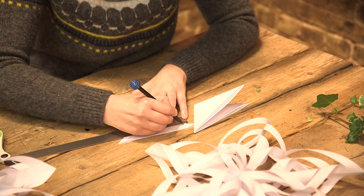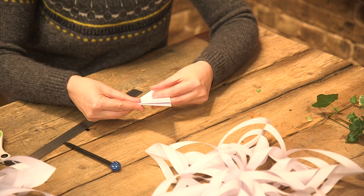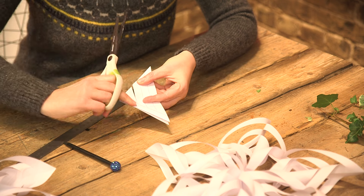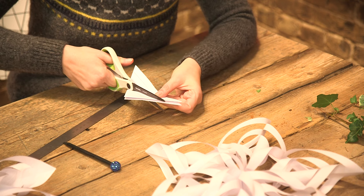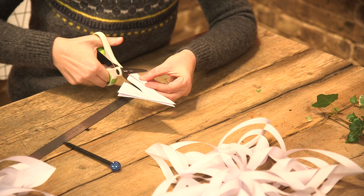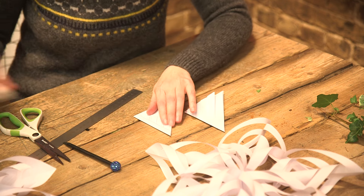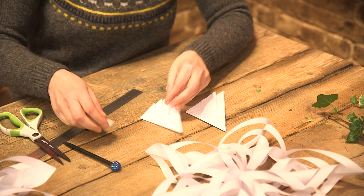You can either do these lines on all six points, or do two at a time — not six. If you do two at a time carefully, you should be able to double up on your workload a bit. So I do two lots at once by carefully placing them on top of each other. Now I'm going to cut all the way to that line. Hold it securely — you don't want it to move when you're doing two at once. I wouldn't do more than two though, because your papers will get out of line. There we go. Now you can rub this out — to be honest you can leave it if you want, I don't think anyone's going to see it.